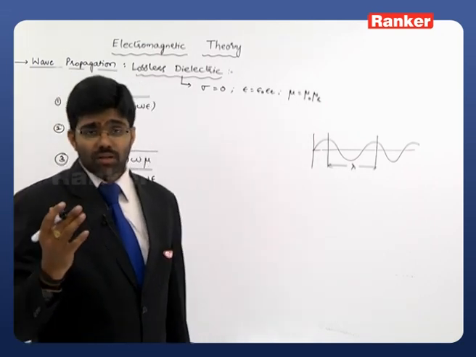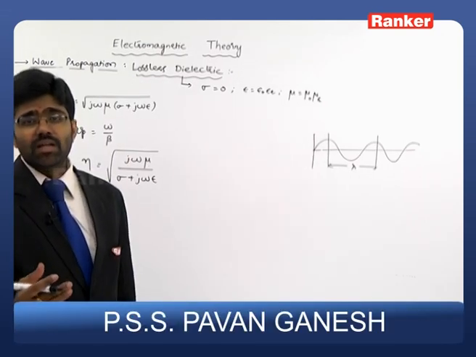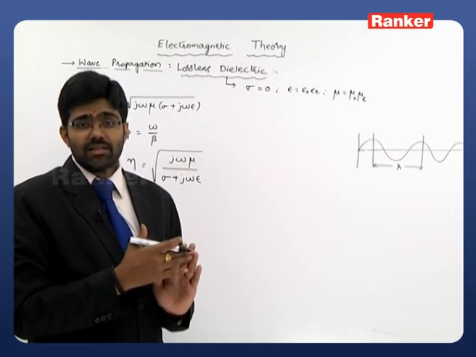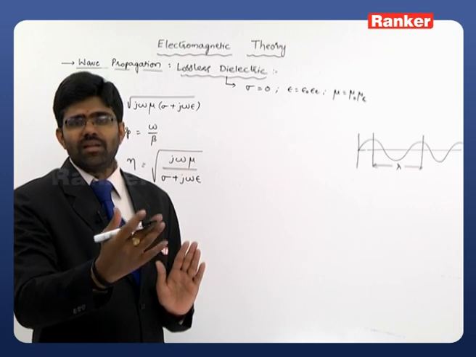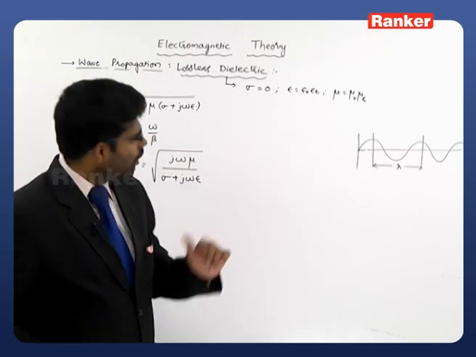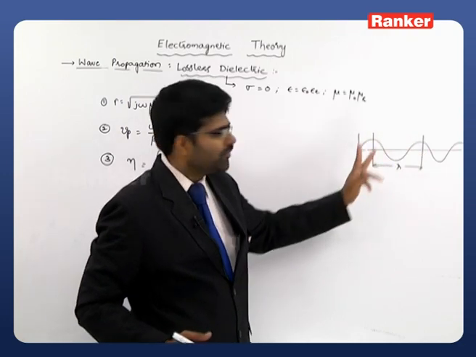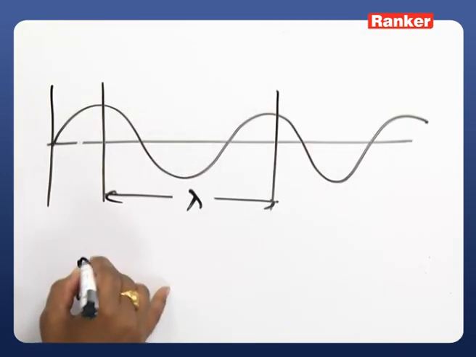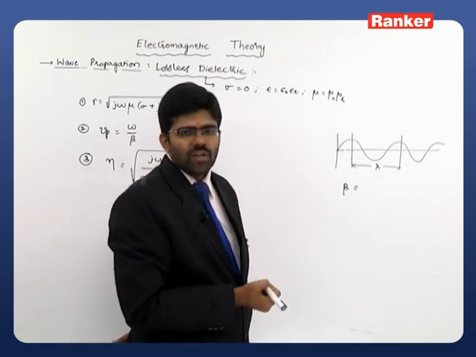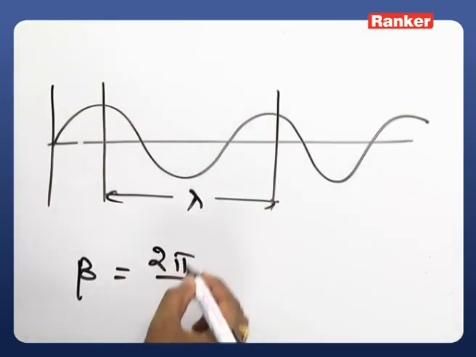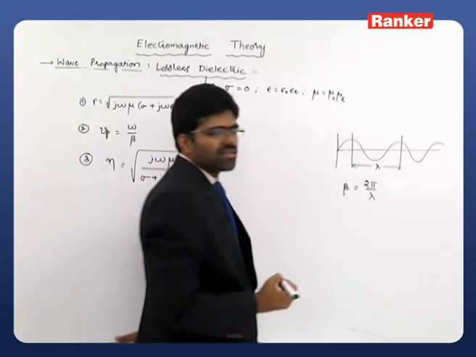So in short, as per the definition, it is the distance travelled by the wave. It is a distance, not time domain. It is the distance travelled by the wave to attain a 2 pi radian phase shift. Obviously from crest to crest it takes a 2 pi radian phase shift. So the phase constant beta comes into the picture. How much phase shift was attained? 2 pi phase shift, for which distance? For lambda distance.